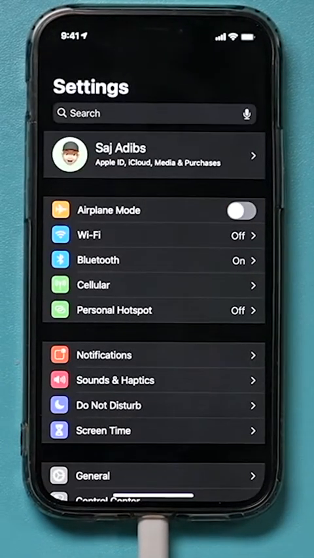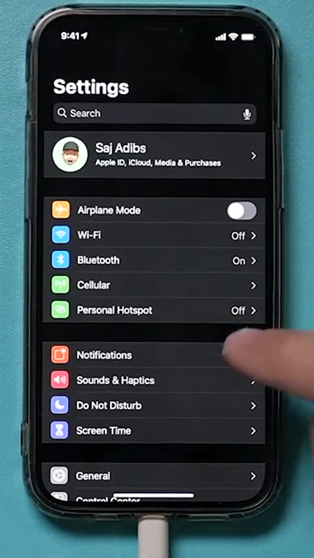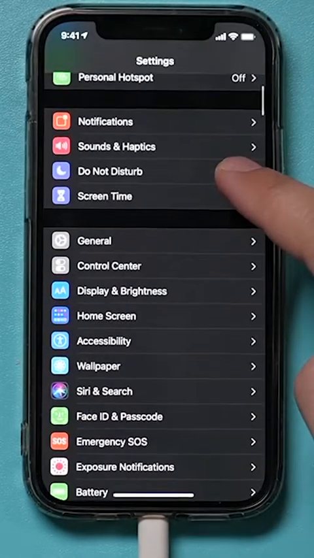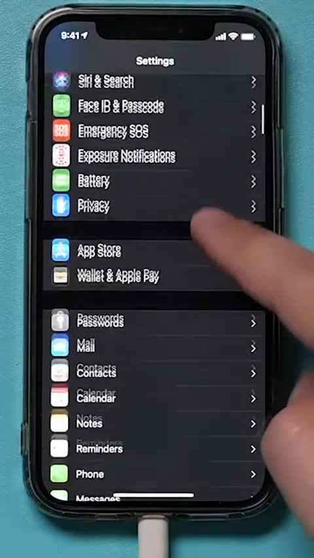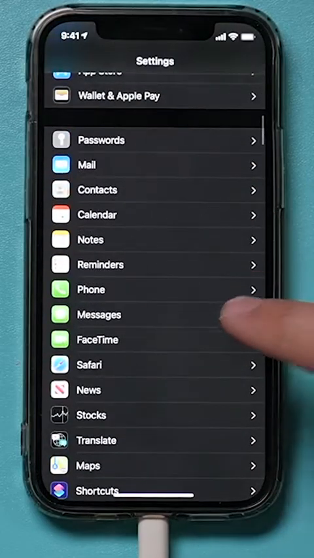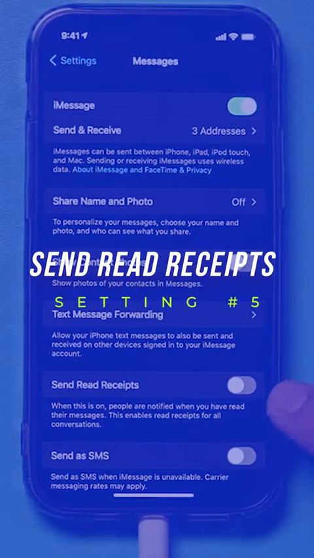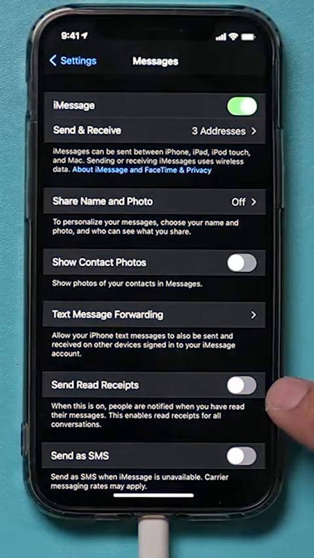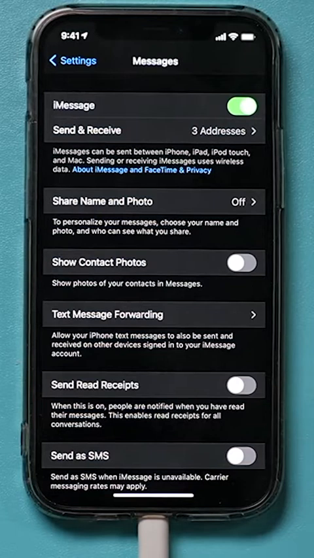And the last option is related to Messages. So let me show you here back in the Settings. Let's go down over here and find Messages all the way down here. And I always recommend to people to turn off Send Read Receipts. Basically, when you send a text message and the other person reads that text message, it tells you that they read it underneath instead of saying Delivered. So I recommend you turn this off.